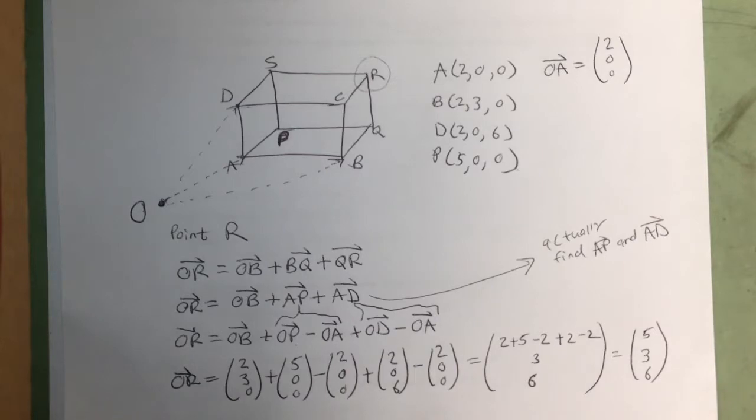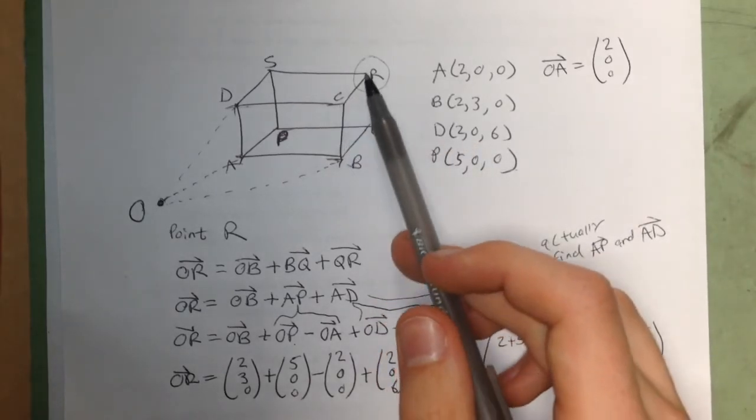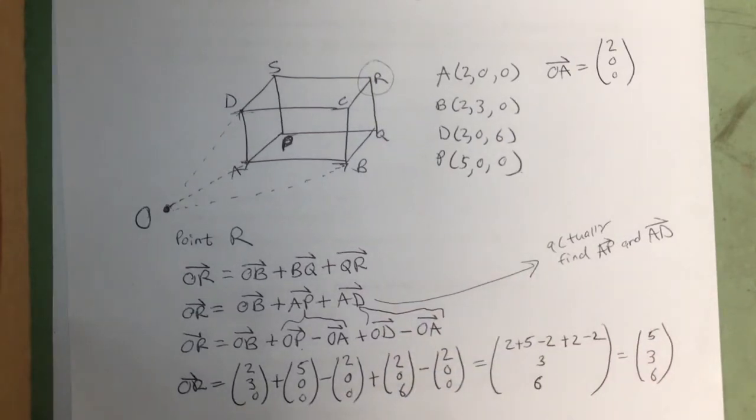So hopefully that helped. Basically, when you're trying to find points on a cuboid or a parallelepiped, what you have to do is you have to make a map from the origin to whatever point you want to find, and sometimes you're going to have to add your own origin. The origin may not be on the diagram, so you just have to add it. And then once you've added it, you want to look for the things that you know or that you can find, and if it's something you can't find, then you want to substitute it for an equivalent vector that has the same direction and magnitude that you can use instead. So hopefully that helped to explain that problem.